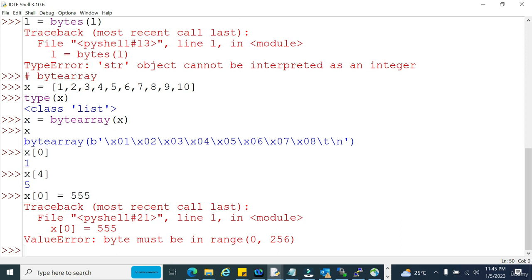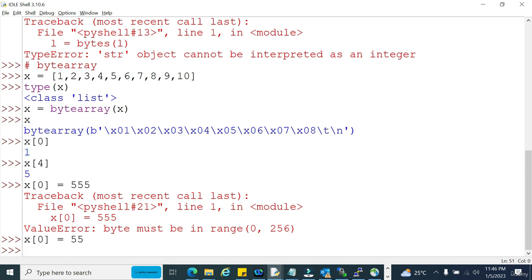Why is it not allowing? Of course, we are violating the rule that we cannot take a number which is beyond 256. So let us take some value which is below 256. Suppose I want x of 0 as 55. Now in this case it happened.